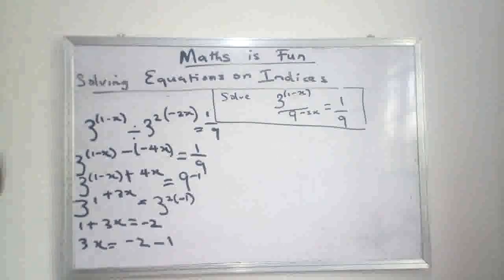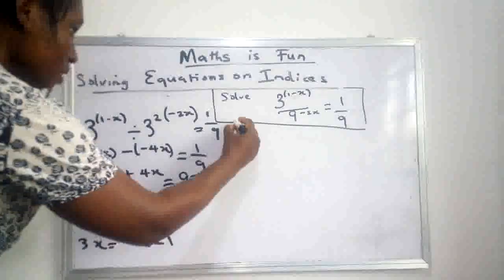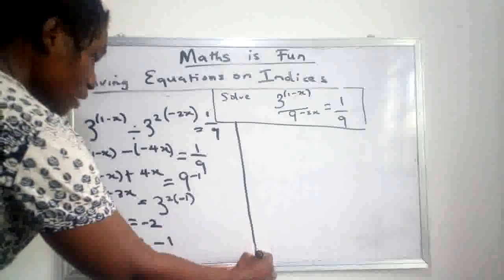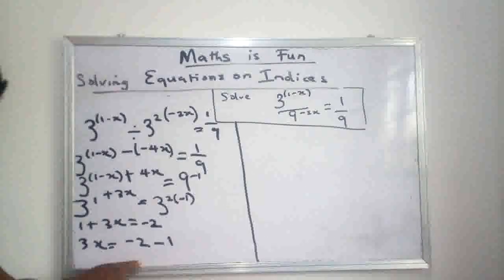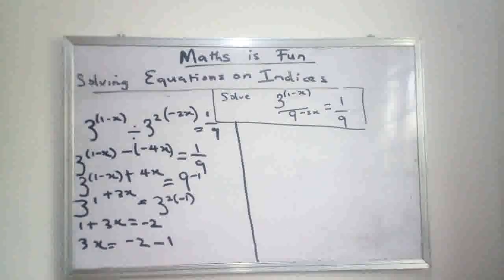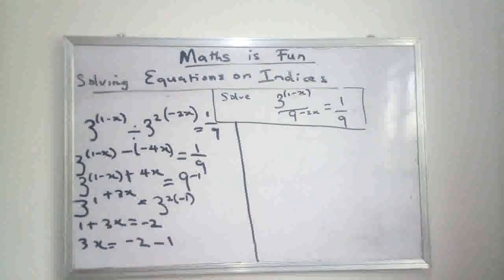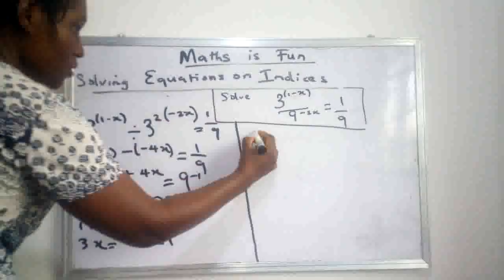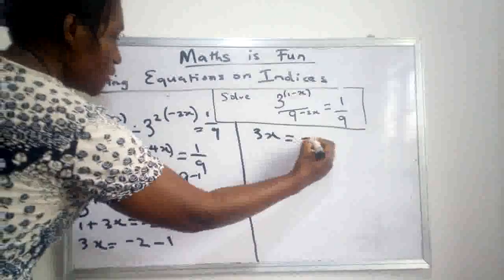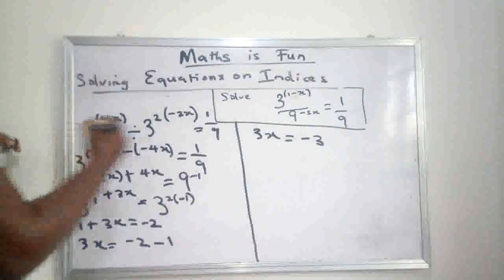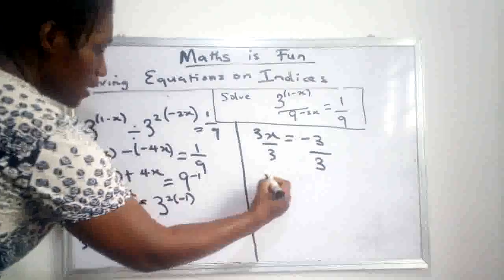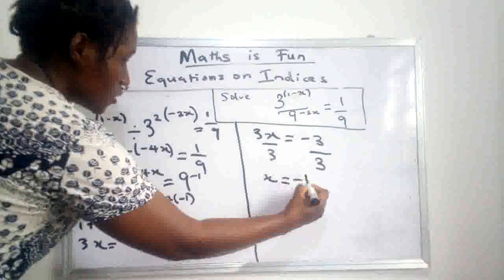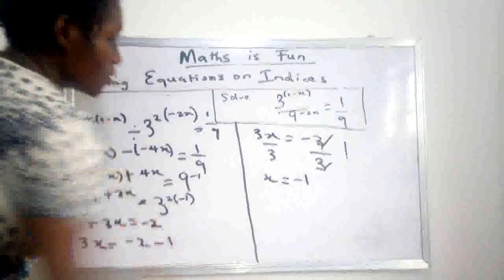Let me use this part to finish up. Please, we're going to manage the board. I don't want to wipe off, so that you can review in case you want to check again. So 3x is equal to minus 2 minus 1. Means you are owing 2 naira, you are owing 1 naira, so you are still owing. Eventually becomes minus 3. So 3x is equal to minus 3. For us to get the value of x, we divide both sides by 3, which is the coefficient of x, and our x becomes minus 1, because 3 divided by 3 gives us 1.